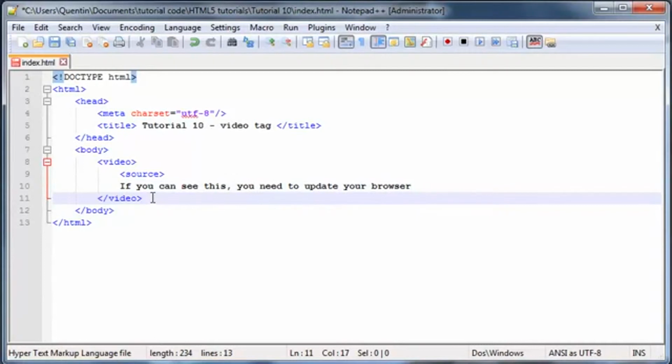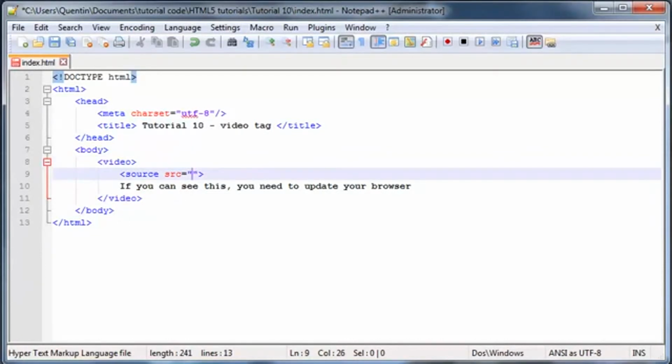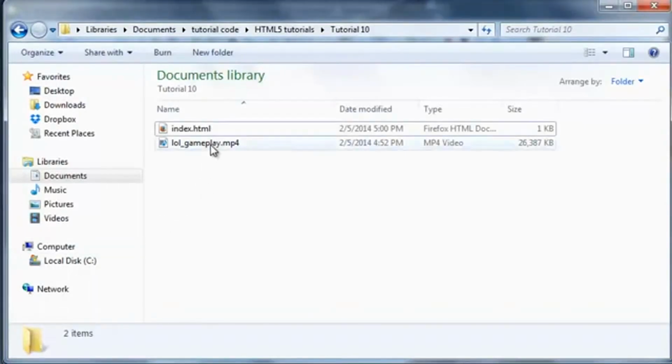Okay, so now we've got all the tags and this message out of the way. There are still a few attributes that we have to work with. The first one is the source attribute, and we have to tell HTML what video we plan on using in this video tag. I've got this video here.